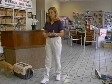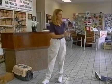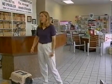Many times I see people in class with the older dogs, they come in and the dog is biting, snarling, snapping, showing fear, hiding behind their legs, and they're treating them as if they're a little kid. And they pull them and they hug them and they pet them, trying to tell them that it's okay. And all they're really doing is reinforcing that behavior. So you have to remember, they are not little kids in fur coats. They are dogs. And you've got to treat them like dogs. And that makes all the difference in the world.